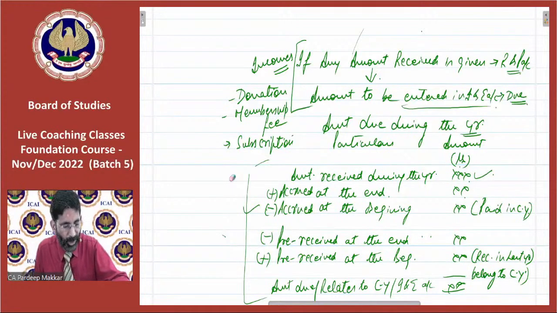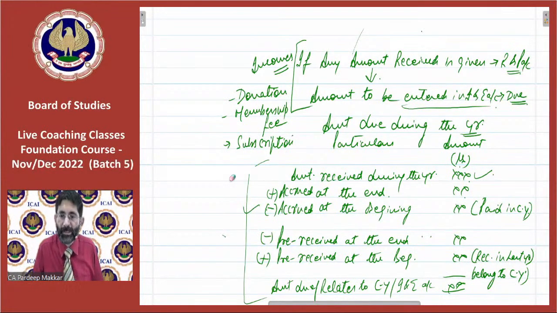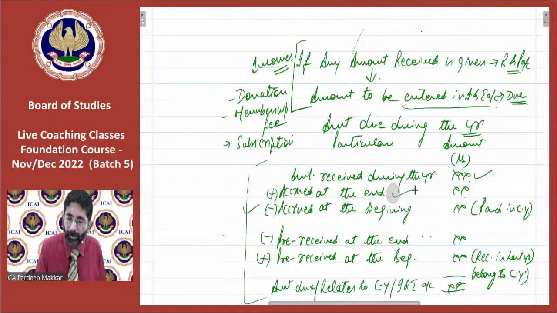Sir, outstanding income relates to current year will be also transferred to balance sheet asset side. Exactly, all those things will be same. Whatever we have discussed, beta, in our previous chapter, all those things will remain the same. There is no difference regarding those items, those treatments, because we have already discussed that if any income is due but not received, that is accrued income, that will go to balance sheet asset side. So this goes to asset side, we know it very well. This goes to liability side, we know it very well.